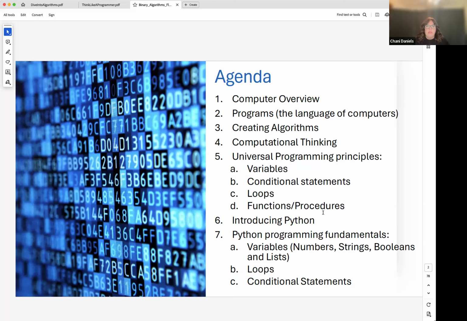Third part is called creating algorithms. So an algorithm, which we're going to go into in more detail, is just a series of steps that you're taking to solve a problem. If you want to think about it like a recipe, so a recipe for challah, like what do you put in, right? You take this ingredient, you take that ingredient, you stir it together, and then you put it in the oven, or you beat the eggs, or whatever your instructions are, right?